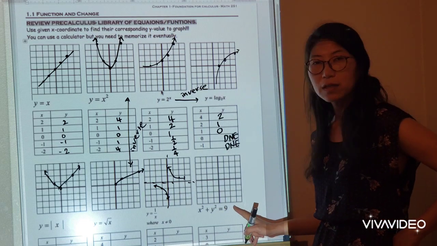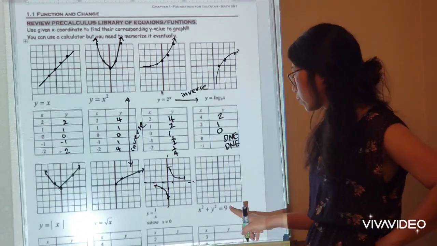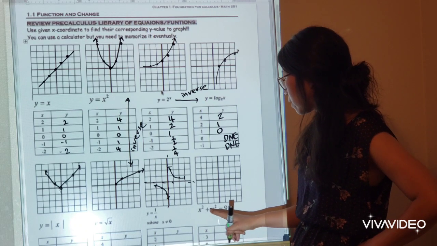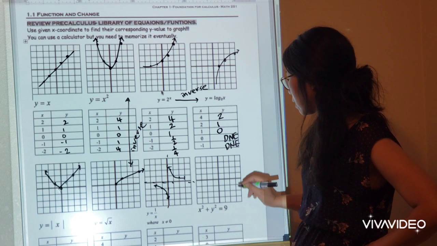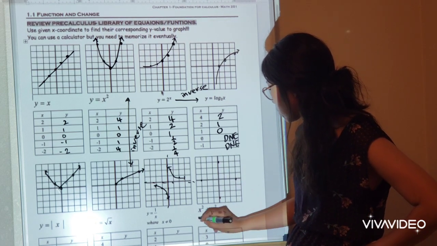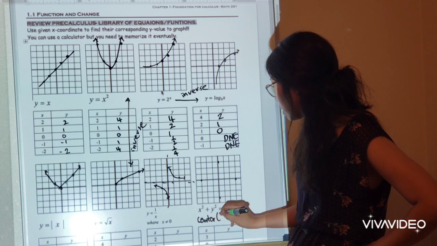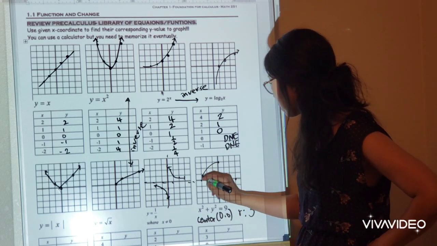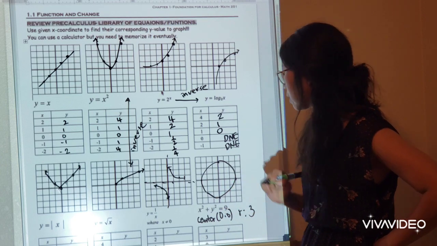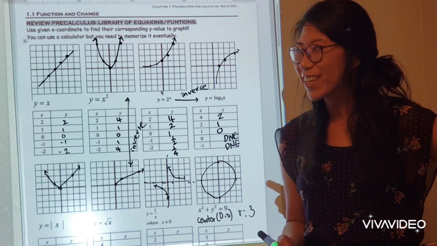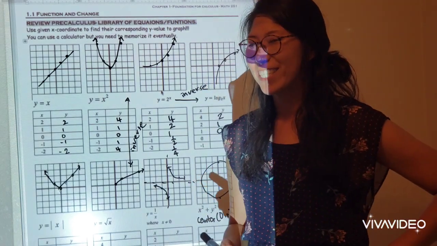And last one is the equation. It's not a function. Also, it's a circle, which is the same as the Pythagorean theorem. Then your distance is going to be 3 all over from this center 0, 0. So I want you to notice center 0, 0, and then radius as a 3. Then I can graph this circle. So I want you to remember all those 9 graphs, and these are the pre-calc and algebra 2 practice.